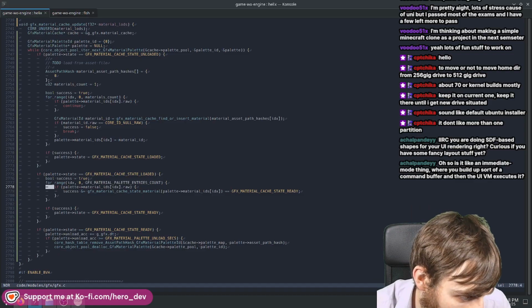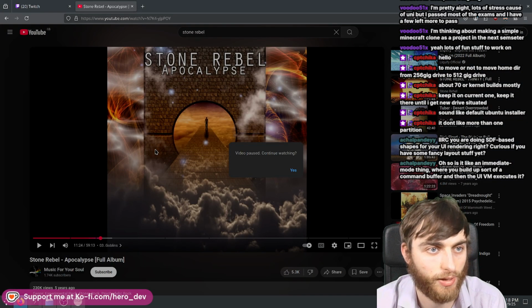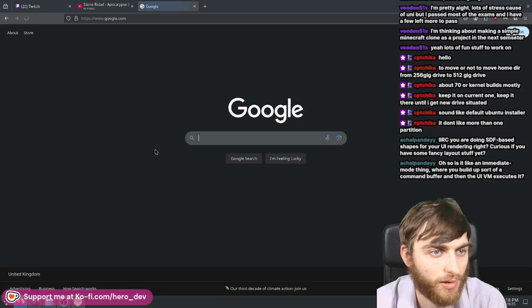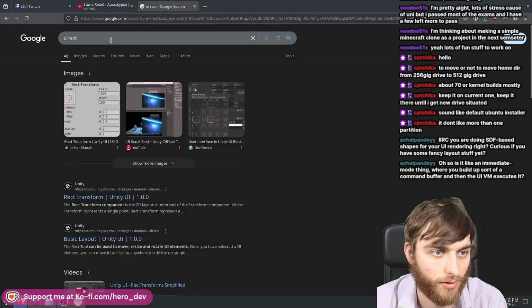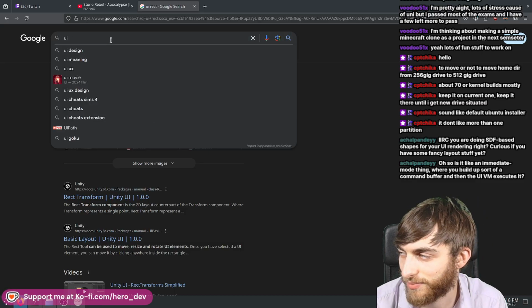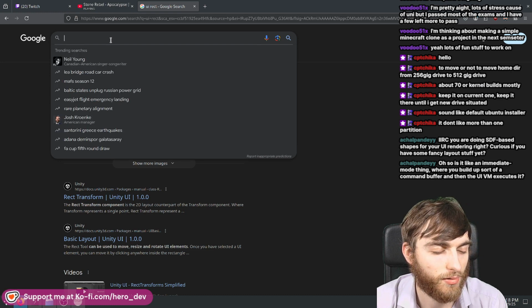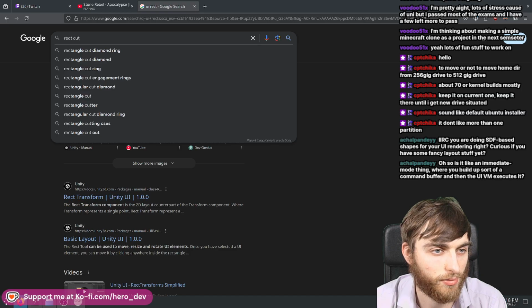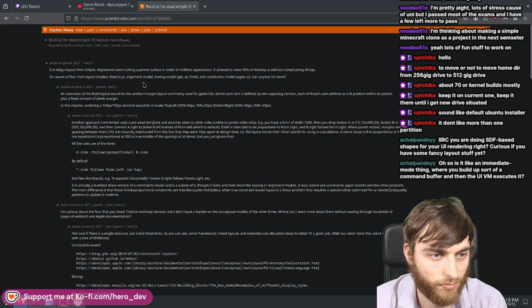So in terms of the other question you had, fancy layout stuff, what I'm using for layout is a very simple approach, surprisingly. Why did I just type in the way it's called UI rect in my code base? So rect cut layout. So I just use this one, it does the job.